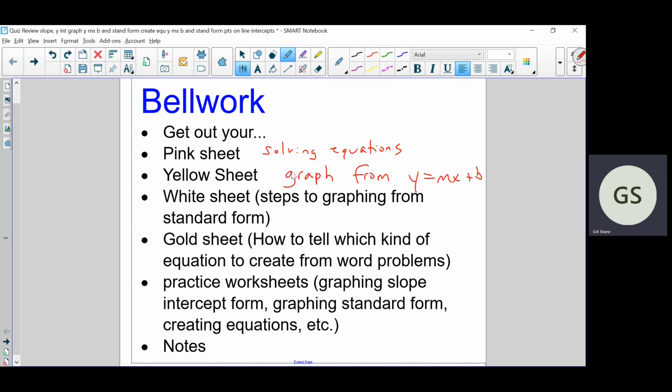That one right there. So here, can I hold that up? This is the one that I said white sheet right here. It has the graph at the bottom. I already did the example for you. So I took the equation, I went through the steps, and then I graphed the line for you. So there's nothing you had to do on this one. It's all done for you. We're going to do a couple practice ones today, though, like those.